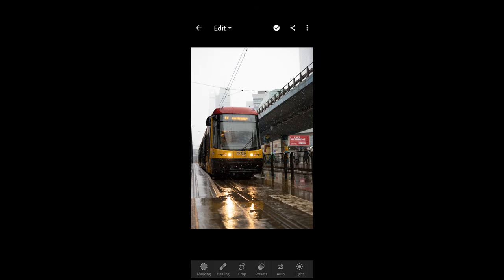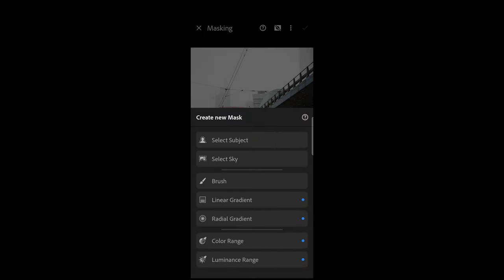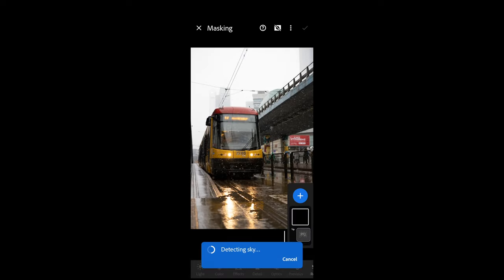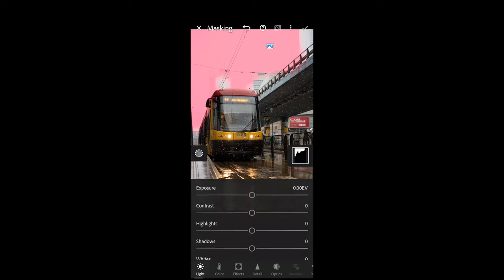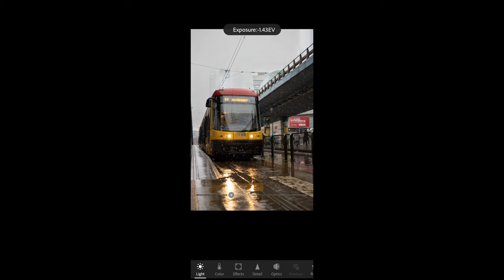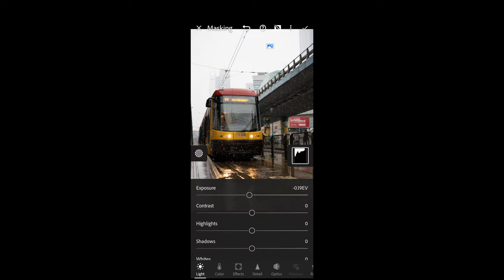So the first thing we're going to do, we are going to come here down the bottom. I'll show you guys what this is, masking, what you can do with this. If you hit this plus, this amazing new update that they did in Lightroom a few months back, now you can select the subject and you can select the sky. So we're going to select the sky. Once you have the sky, you can click on sky, and all of the options that you have down the bottom here, you can use these. So you can come down here for light, you can move the exposure, so up and down. So I'm going to bring it down just a little bit so you can see the buildings, maybe the highlights.